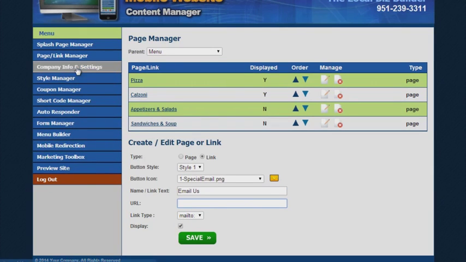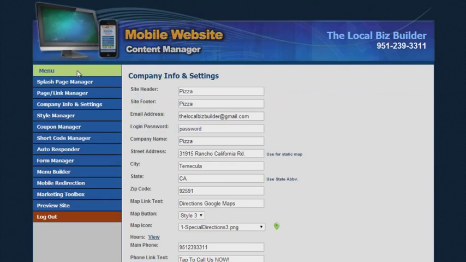So let's move on to company settings. This is where you set all the company information and all the global settings for that particular website. Generally in the header, I put the company name, and also in the footer, you're going to put your client's email address in here. Password recovery, you're going to create a password in here, and this would be the password that you would give them. You put all their information in here.